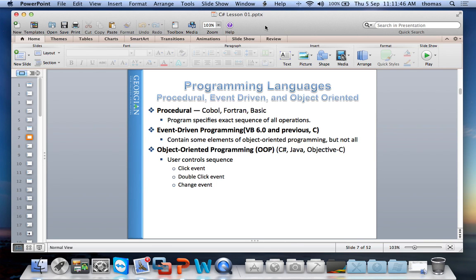Do you have to use C# as object-oriented? No, you don't have to. You can actually use it procedurally, or you can use it in an event-driven fashion. I don't recommend it. I think that's like saying, I want to drive my Porsche, but I don't want to use the stick shift. I just want to drive on first gear all the time. Or let's say I can get it into second, but after second, I don't want to go faster.